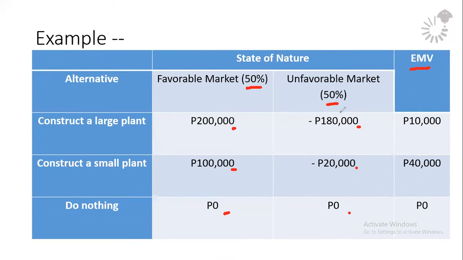But it's possible that you have an uneven probability. For the situation right now, it's more likely that we have unfavorable market. Bakit unfavorable market? Kasi may pandemic. Dahil may pandemic, maraming unemployed. The rate of unemployment is high. Ibig sabihin, maraming Pilipino ang walang trabaho. Pag mas marami ang walang trabaho, this has an effect for businesses or the commerce. Mababa ang ability to purchase ng mga Pilipino. Mas gugustuhin nila magtipid kaysa gumastos. So hindi lahat ng products na nasa market malakas yung benta, kasi nagtitipid nga yung mga Pilipino. With that, natatamaan yung sales ng mga businesses. So sabihin na natin unfavorable market currently. So we have 70% for that and 30% for favorable market.